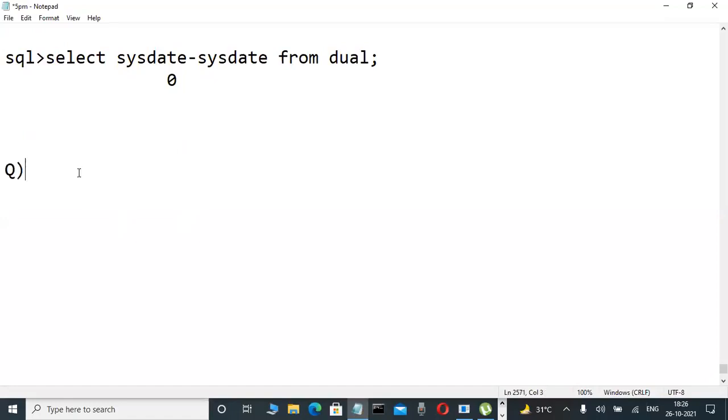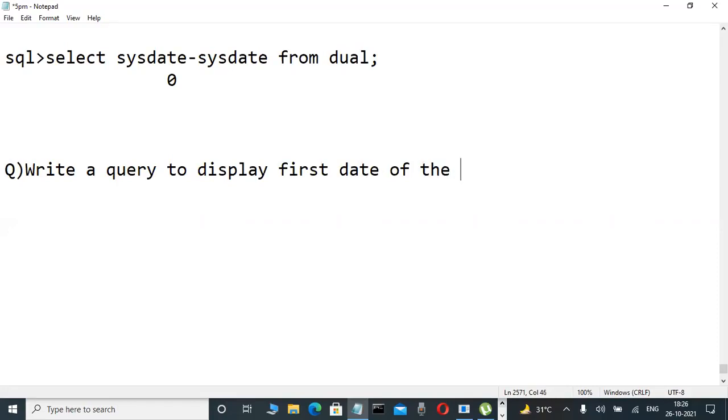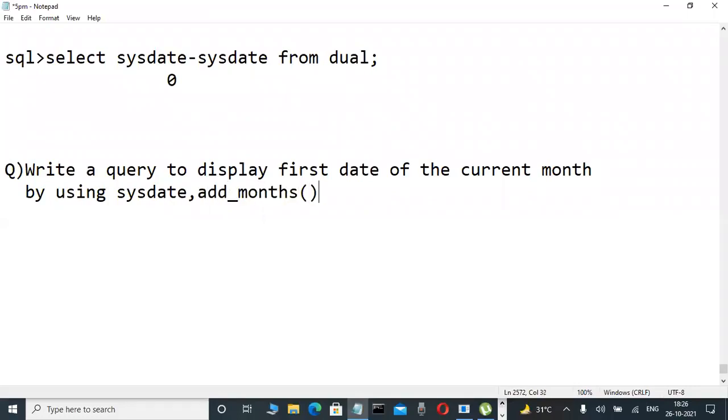Write a query to display the first date of the current month by using sysdate, add_months, last_day functions.